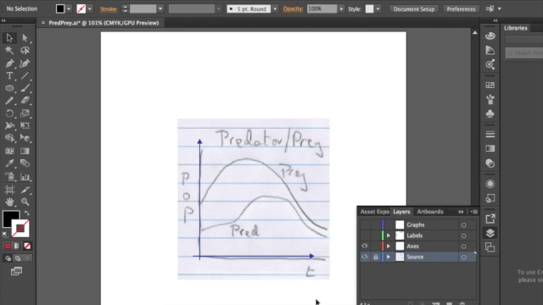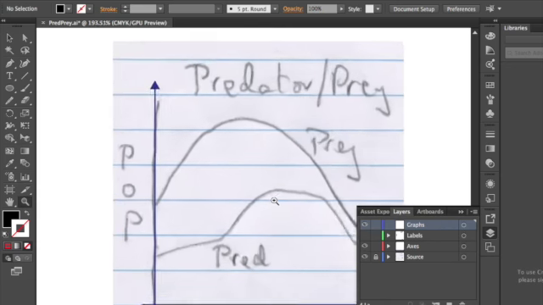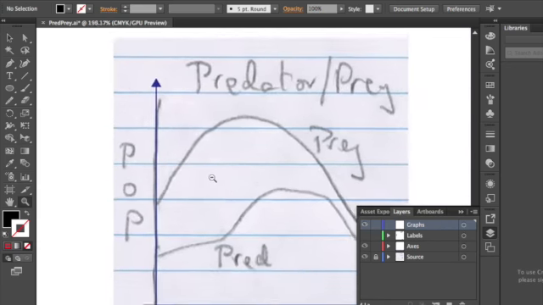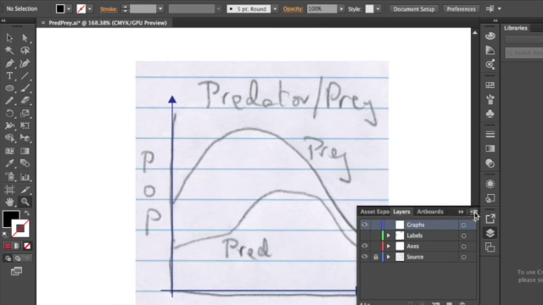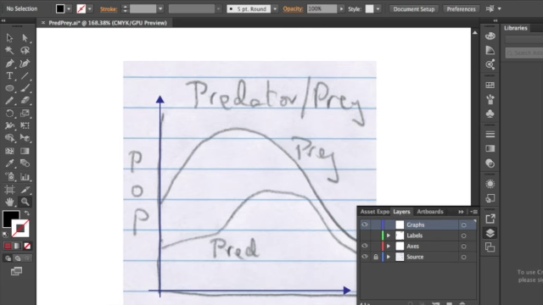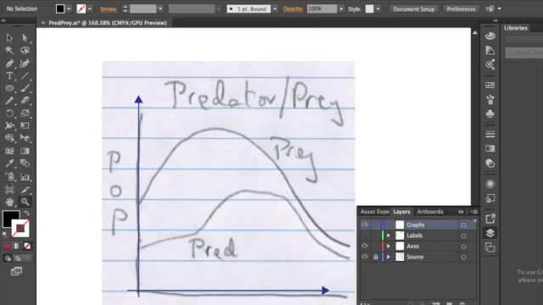I'm going to leave my labels unselected, and I am going to turn on and select the graphs layer. We can start, I'll just zoom in a bit, that's probably a bit far. I'm going to start and draw the top graph. To do this, I'm going to use the pen tool.